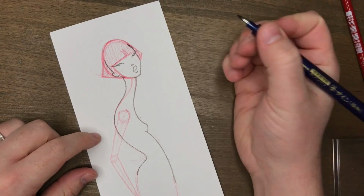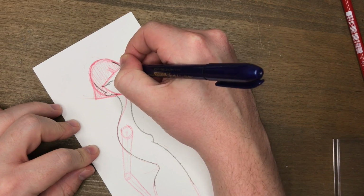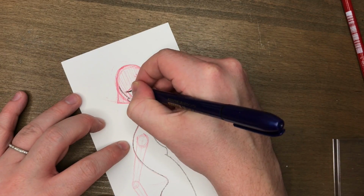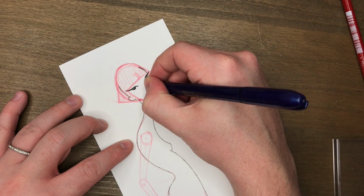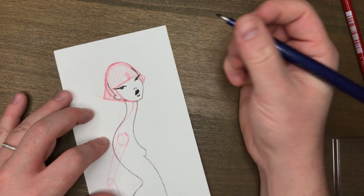Now we're literally just going to trace over the features that are already down. So I'm just going to follow that line here. I'm going to outline this one. I do like to put a little stroke in the middle just to put a little bit more detail in there, but I don't need to go nuts with this one because it's all about the body today. I'm just going to darken up the nostrils a little bit, fill in that top part of the mouth just there, and put that little stroke underneath.